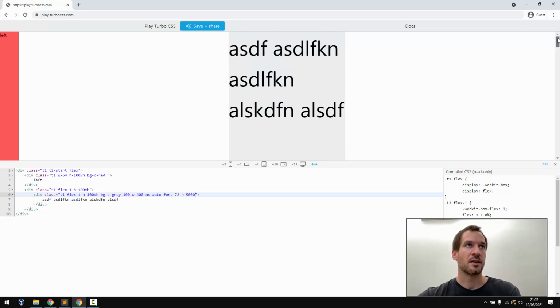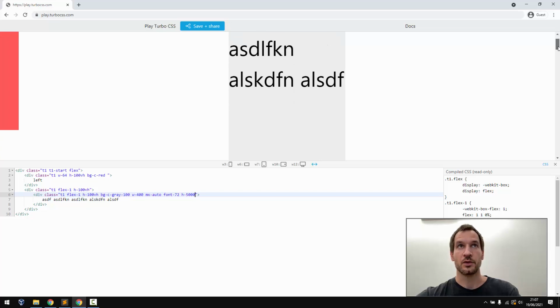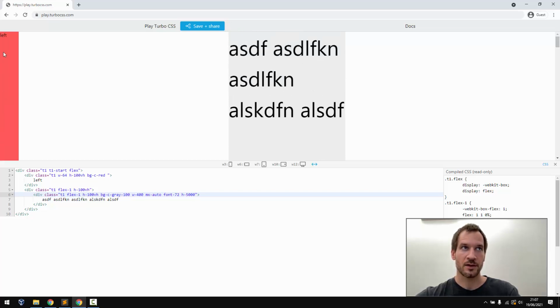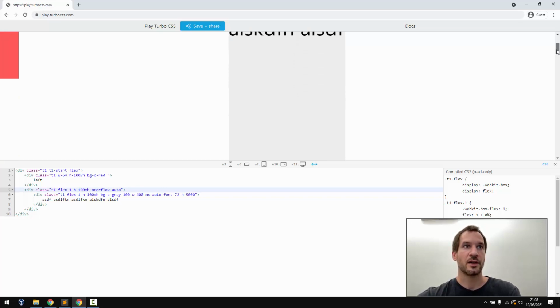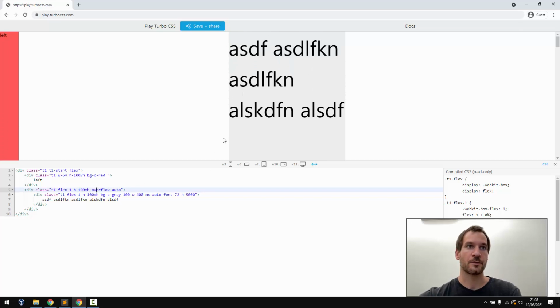So the left column is scrolling with the view. This is not what we want to achieve. We want this left side to be fixed and only the right side shall be scrolling. So to do that, we have already set the height of the right side. So we could say that in case of an overflow, the scroll bar shall automatically appear. All right, because that was not overflow.